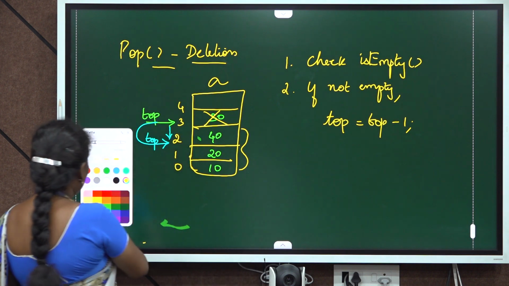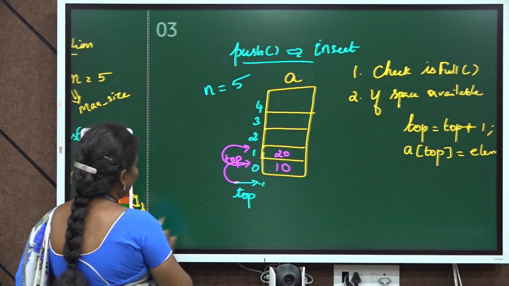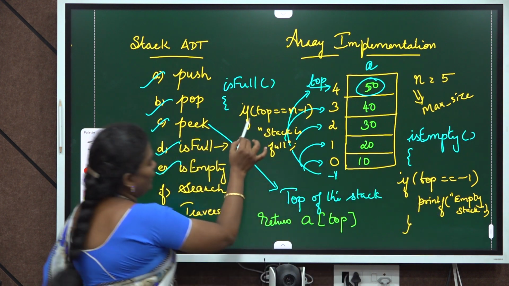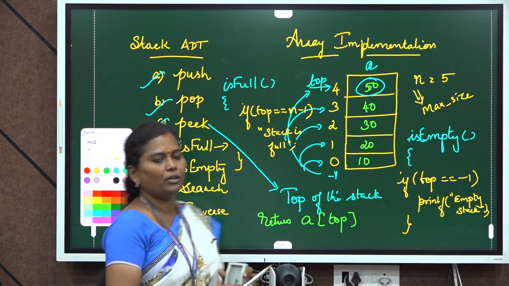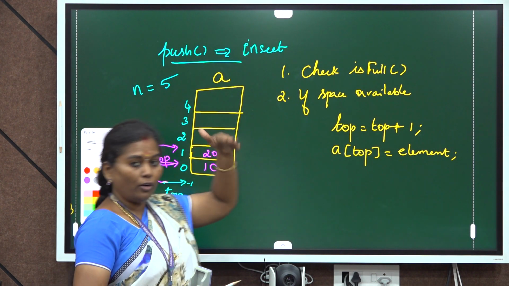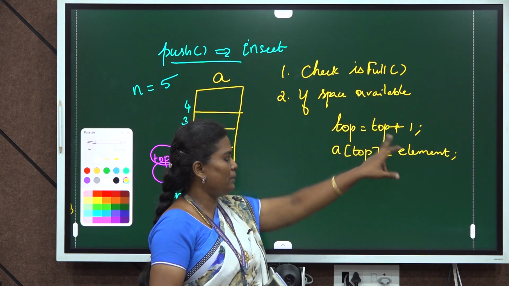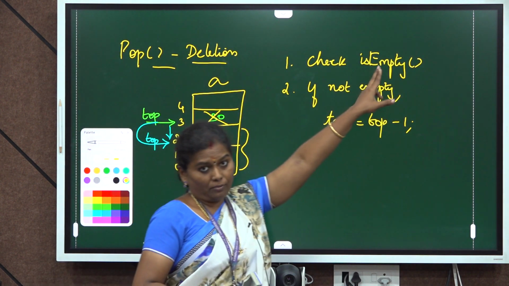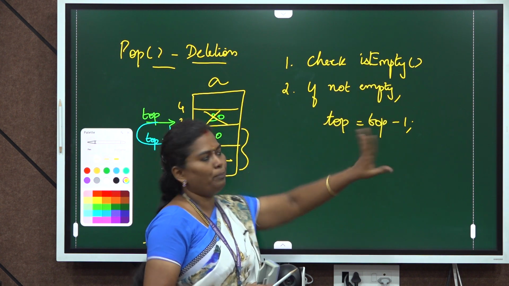And looking into is empty and is full, we said we are going to check whether top is -1. If it is -1, it is empty. If top is n-1, then it is full. And peek is nothing but the top of the stack, which is going to return the topmost element. And speaking about the push, in order to insert the element, we are going to check whether it is full. If it is full, we cannot do the insertion. If there is space, then top is incremented and the element is added. And for pop, we are going to check empty. If empty, then deletion cannot be performed. If it is not empty, then top is decremented.